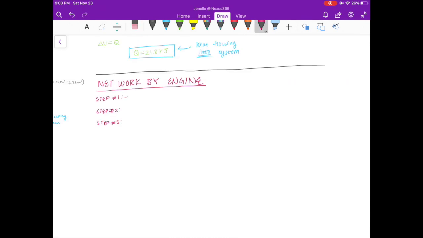And to figure out what the work done by the engine was, we just multiply each of these work values by negative 1. So step 1, there was 36.5 kilojoules done by the engine. There was negative 14.5 kilojoules of work being done by the engine in step 2, and there was no work being done in step 3. This makes sense because in step 1, the gas was expanding, so the gas should be doing positive work. In step 2, the gas was being compressed, so the gas must have had work being done on it. Adding up all these values, we get that the net work is 22.0 kilojoules.